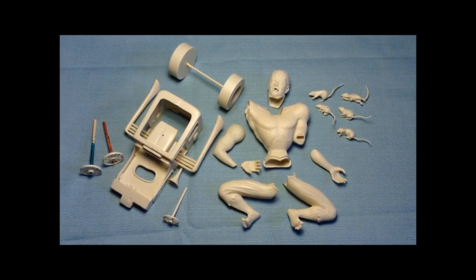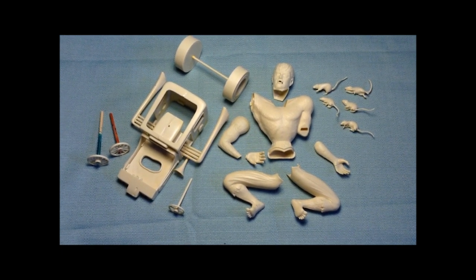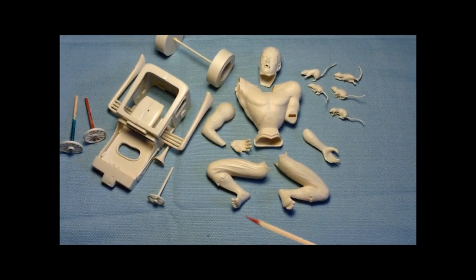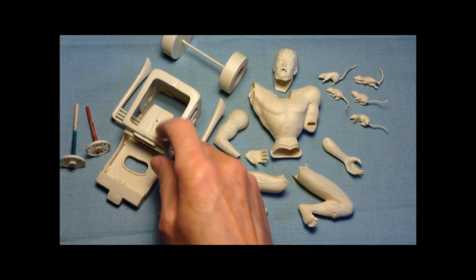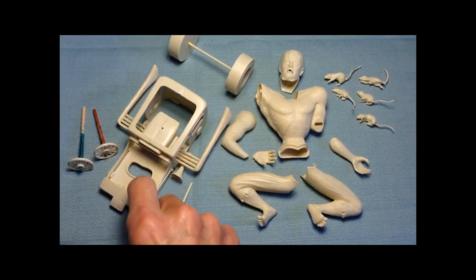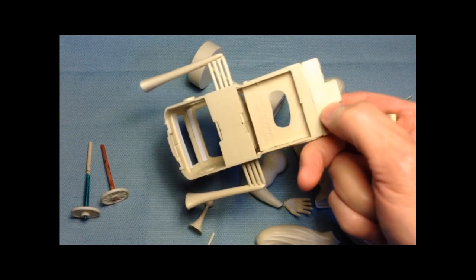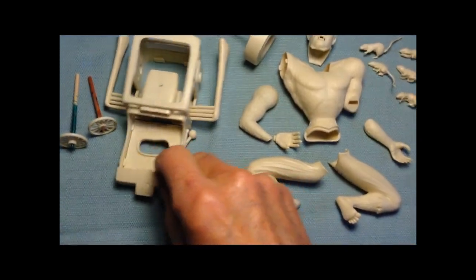I've made a good start on the Wolfman Wagon kit. I've got all the sub-assemblies, like the halves, glued together. Got quite a bit of seam work to do. I attached an extra piece of styrene on the back here, on the body, you can see one there, and a piece on the roof just to fortify it a little bit.